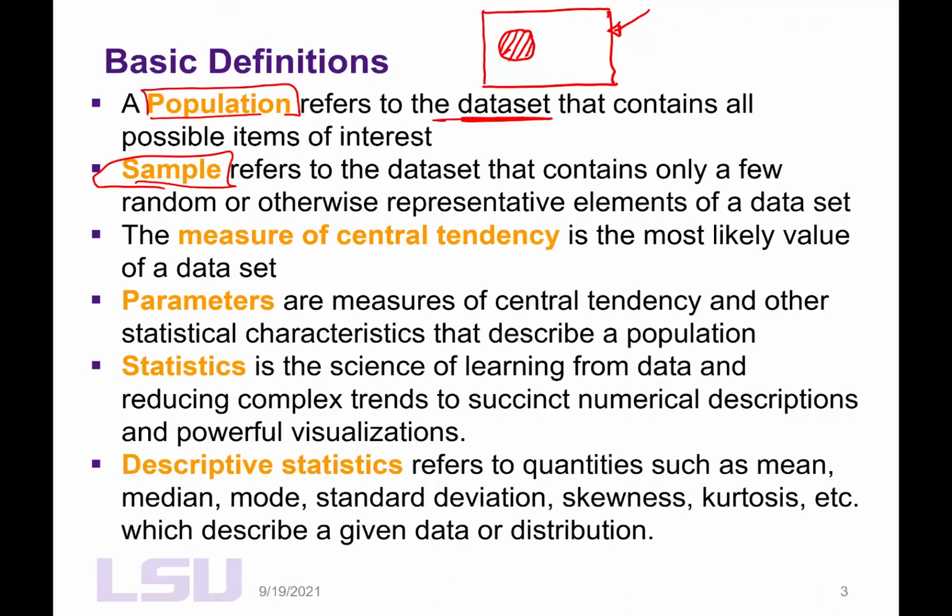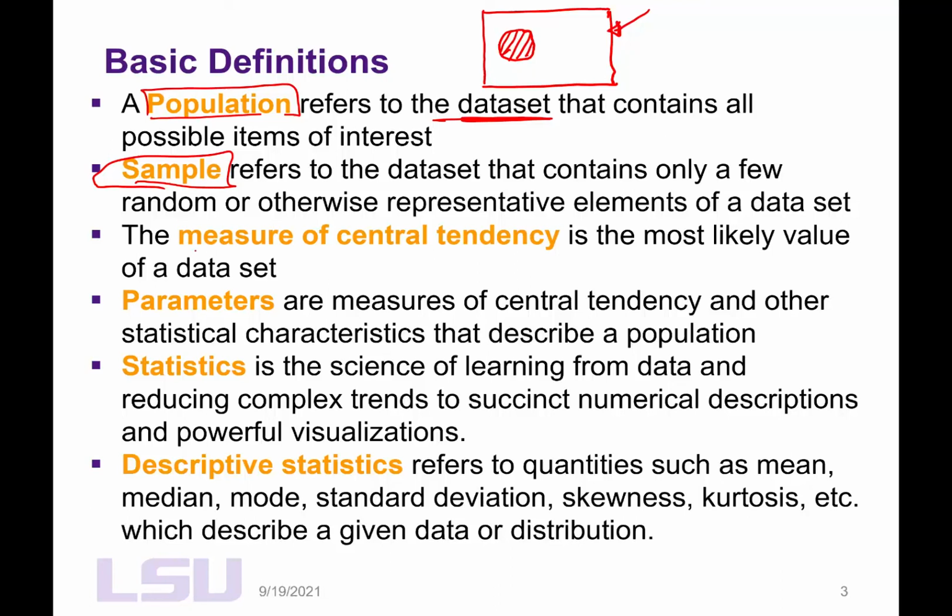The PEDI 2061 class could be a sample from the sophomore year in LSU, right? So the sophomore year in LSU is every single student in second year in LSU. But PEDI 2061 students is just 24 students. And then for whatever descriptive statistics you're using on the sample to be useful, the sample needs to be representative of the entire data set.